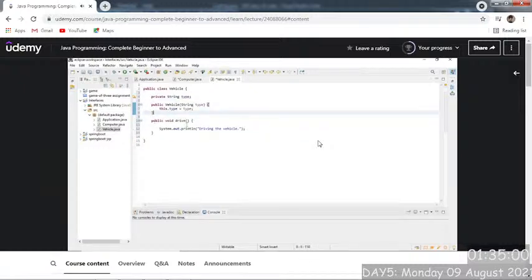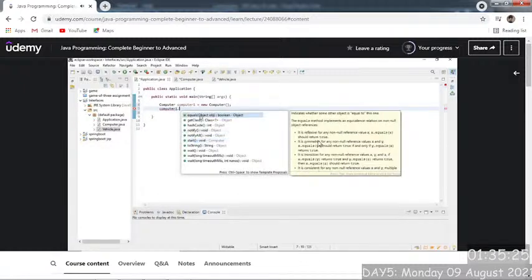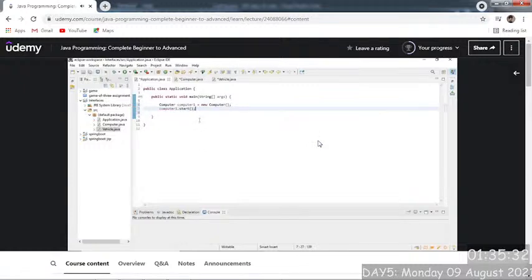And of course we can use the classes we've created, so we're gonna go in our application class and say computer, for example computer1 equals new computer, and here I'm gonna call the method from the computer class, which is start. However, the other methods are from the object class, which is the parent of our classes. So here I'm gonna call the start method, which is a method I defined for the computer class.